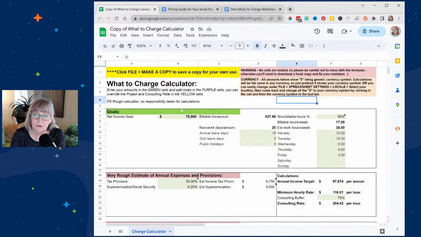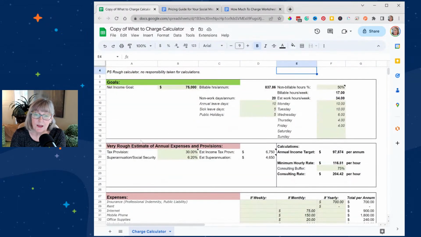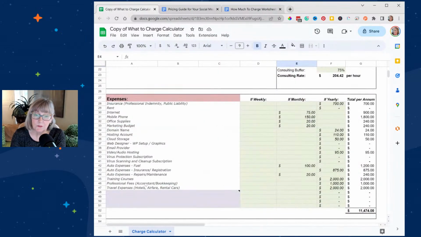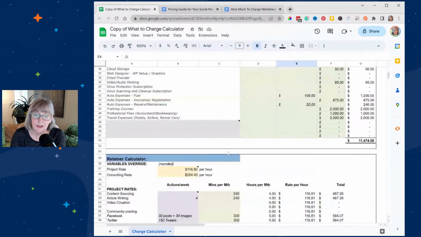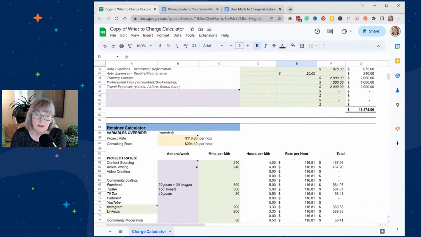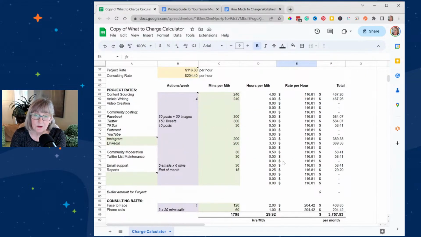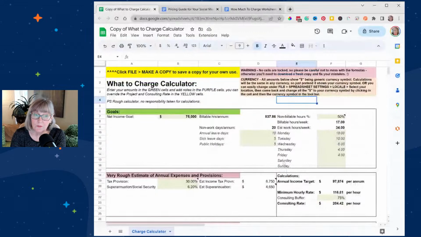You have this goals section. You have the expenses section, which includes all your expenses in your business. Then you have the retainer calculator, and this is also the project calculator down here. Now, to get to this bottom piece here, to figure out how much you charge for your projects, you have to fill out all of this stuff all the way from the top.